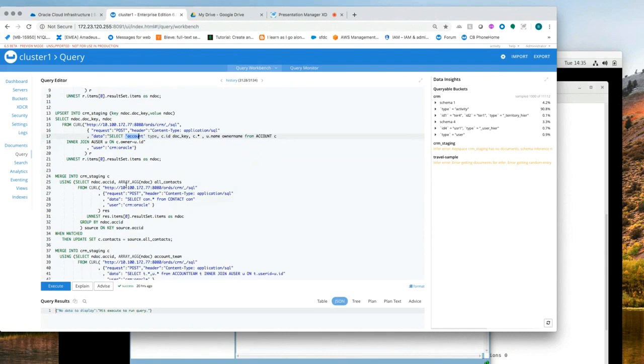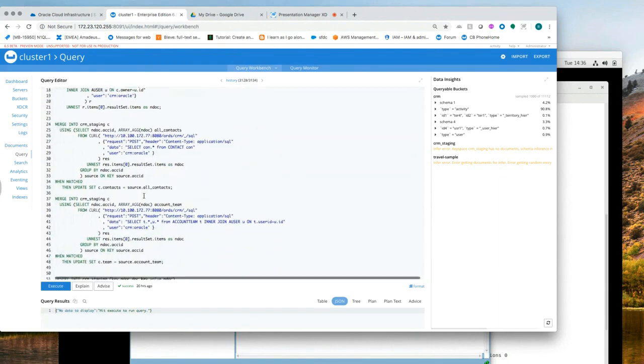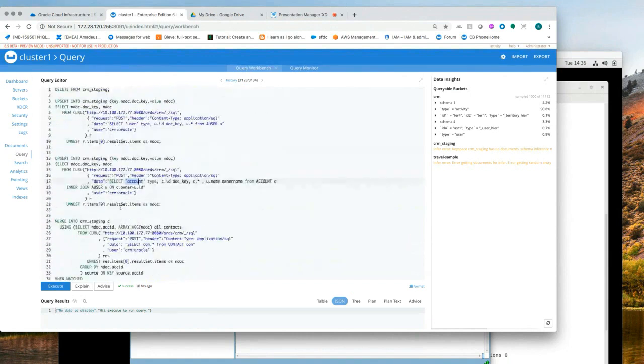And then I leverage the third strategy, whereby I pull in all of the contacts and merge that into account, because a contact is part of the account object. Likewise, I'm doing another call to pull all of the data for the account user as the account team. And these are all the scripts that I can run right now.